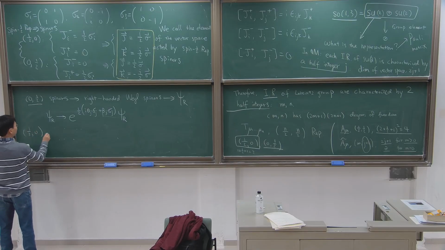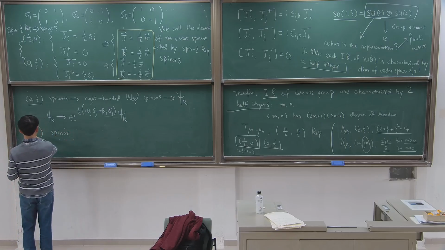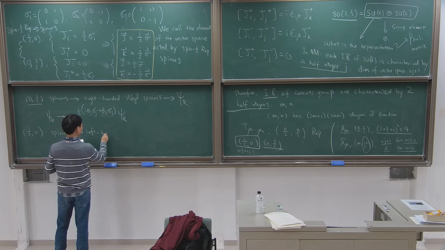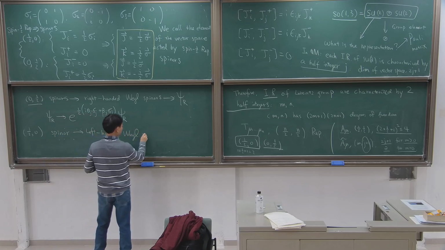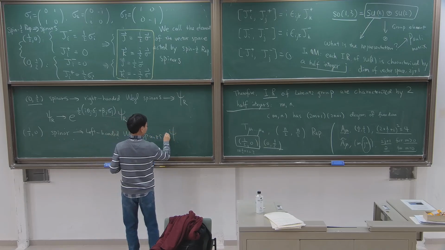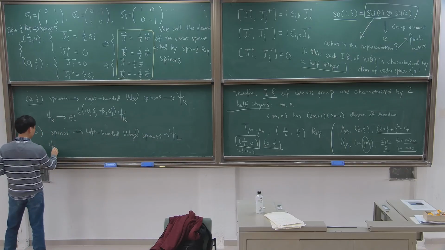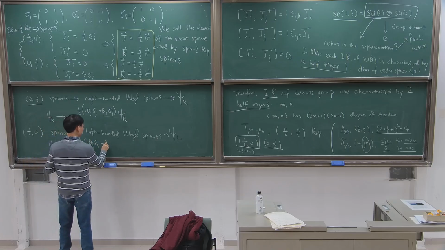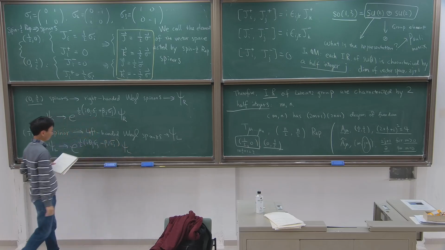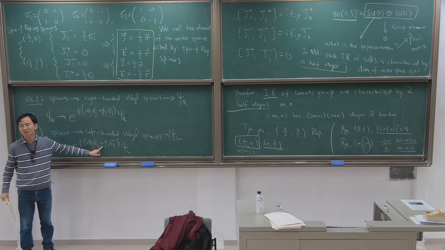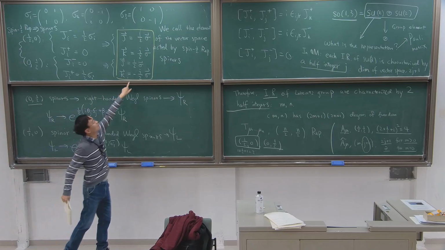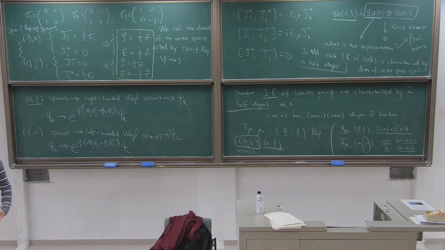We also know how the zero-half spinors, which we call the left-handed Weyl spinors, transform. We also know the transformation rules for this left. The difference is this is plus, this is minus. The difference comes from the original difference between J and K, or the difference in this identification, a sign difference.